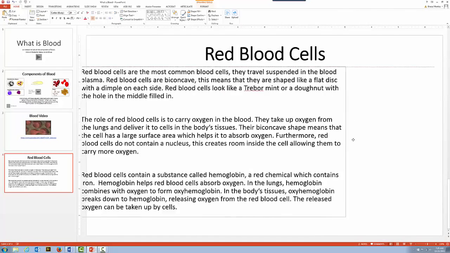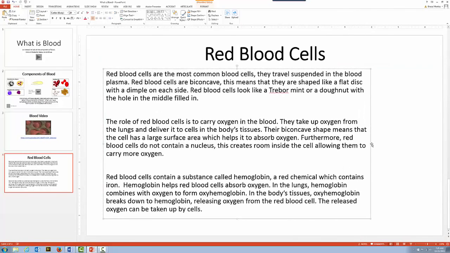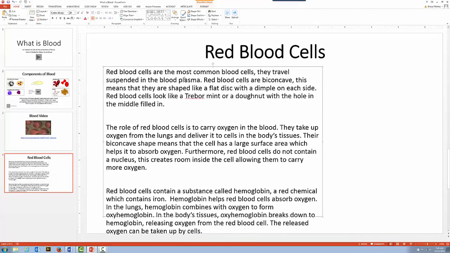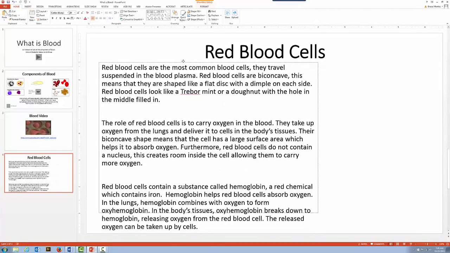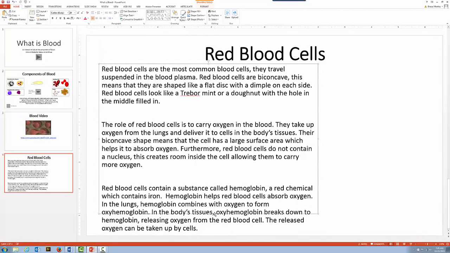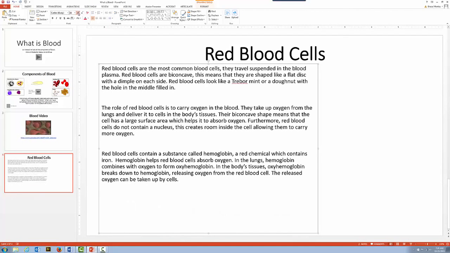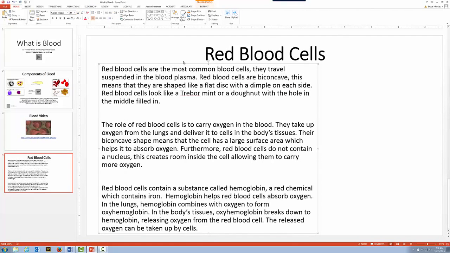What I want to do is size this so I can make some room for my graphic. So I've got to bring that up. I'm going to shrink my text just a little bit. Oops, a little too small. There, about 20 is good.